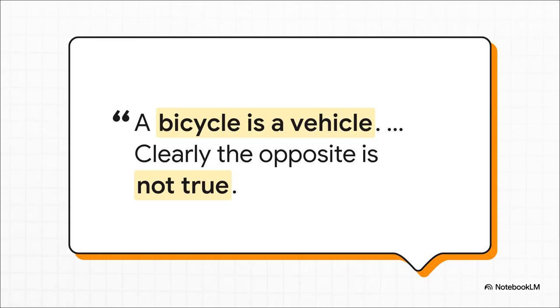And this whole thing has to make sense in the real world, too. You can always say a bicycle is a vehicle. That's true. But you can't flip it. You can't say a vehicle is a bicycle, because that's just not true. Your truck doesn't have pedals. This "is a" test is a fantastic way to make sure your code structure is logical.